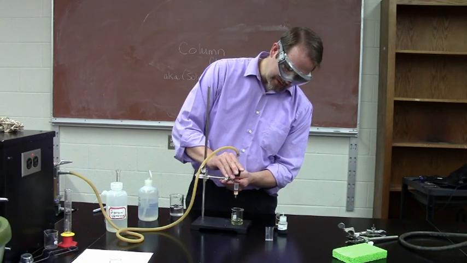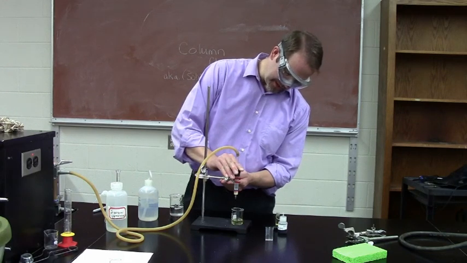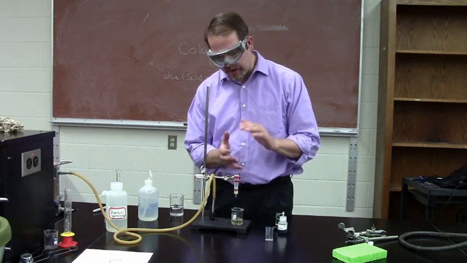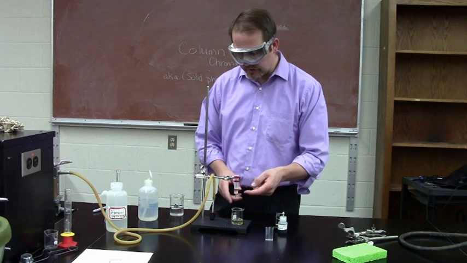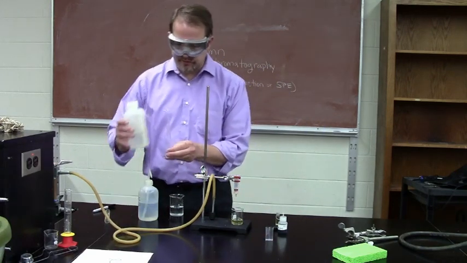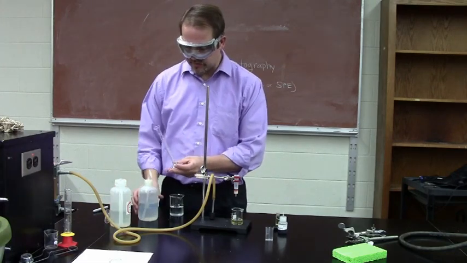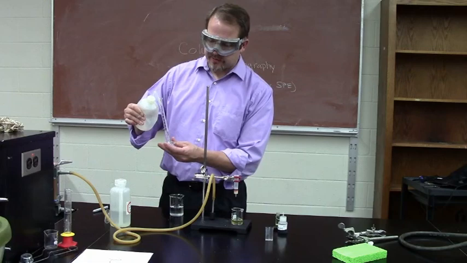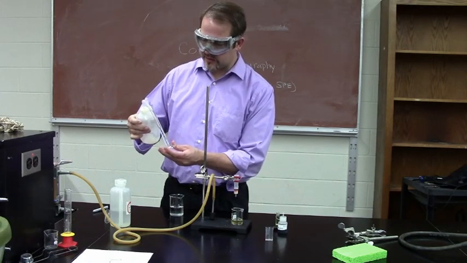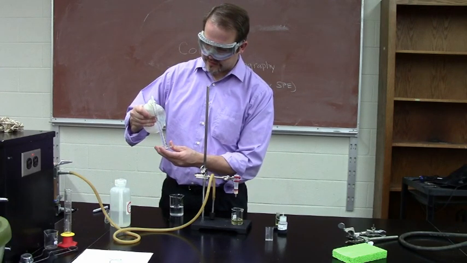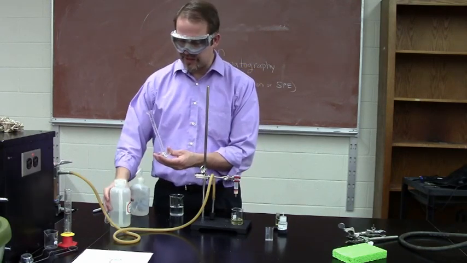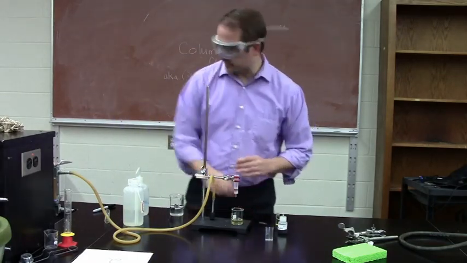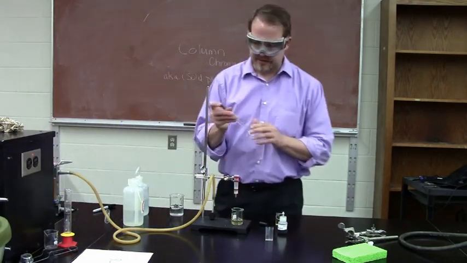So now that I've got the yellow essentially off, the red might be able to come off with the deionized water. But if we make the mobile phase more nonpolar, it will overcome the nonpolar interactions between the C18 cartridge and the nonpolar dye molecule. And so you can make a little solution of 5% isopropyl alcohol and 95% water. It's better if you go 9.5 milliliters of our DI water here. And then I'm going to add a little bit of isopropyl alcohol. Now it hasn't mixed very well, so maybe we could use a little stopper in here. And I can use the stopper and mix it up.